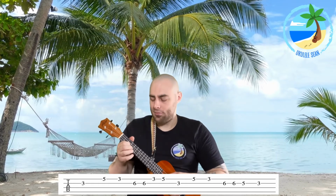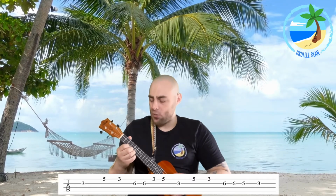Okay, so far we have this. So let's have a go at putting that together. 1, 2, 3, 4. Very good. It then plays fret number 5 and then fret number 3 on string 1.